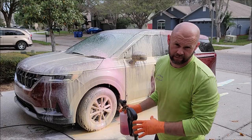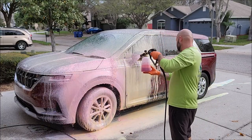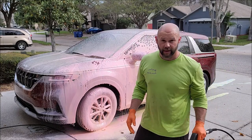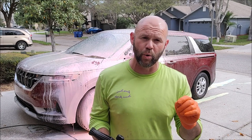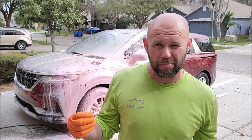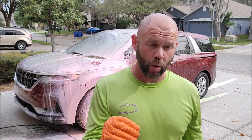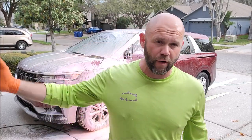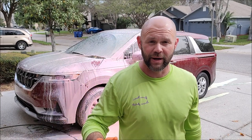Last but not least, we have red, which comes out of the gun — sorry guys. There you have it — the six brand new Wow Factor colored snow foams from DetailJuice.com. Yes, you're essentially using soap, but when you're in a parking lot or a customer's driveway as a mobile detailer, shooting this colored snow foam is absolutely going to attract people to look over and see what's going on. You're getting promotional value out of the soap.